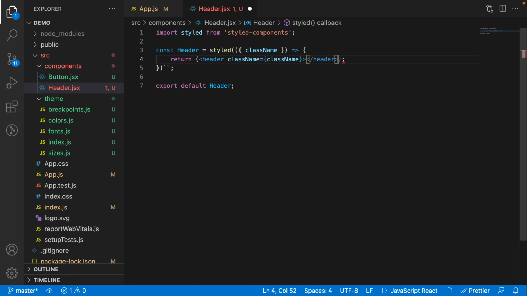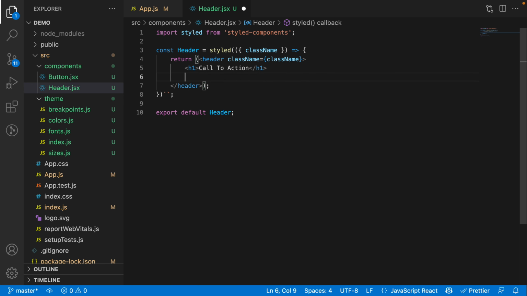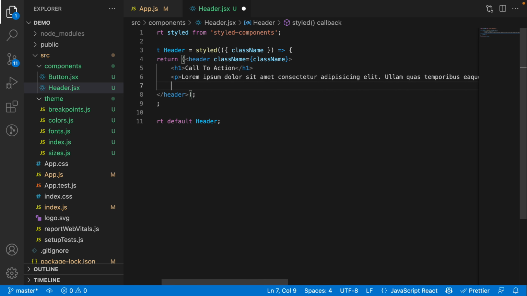Let's say, for instance, like an H1, that's a good one. Call to action. We can do a little paragraph tag in here too. Lorem, I think, yep, that's how you do it. And then we'll do a button inside here. Contact us or something.